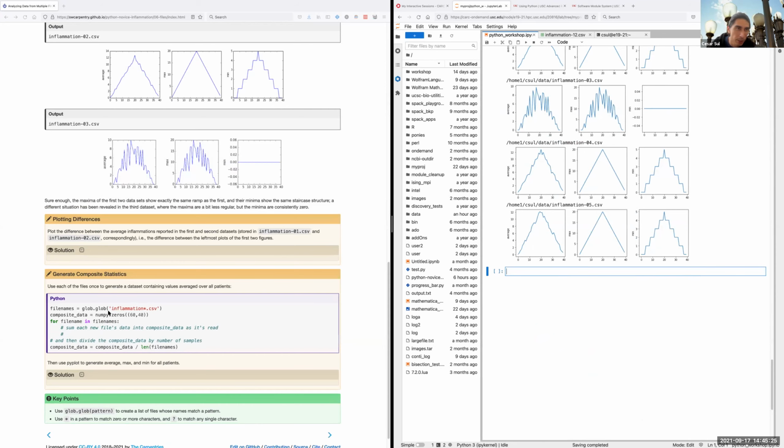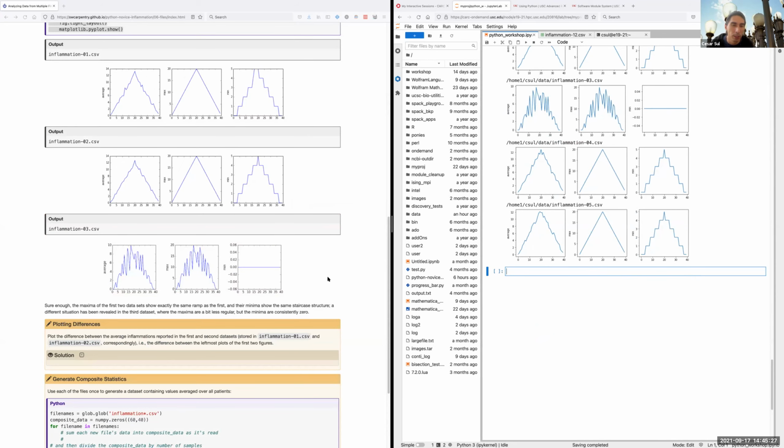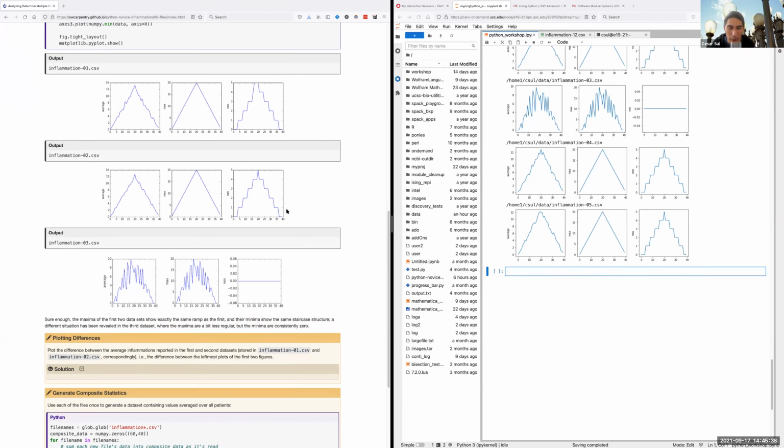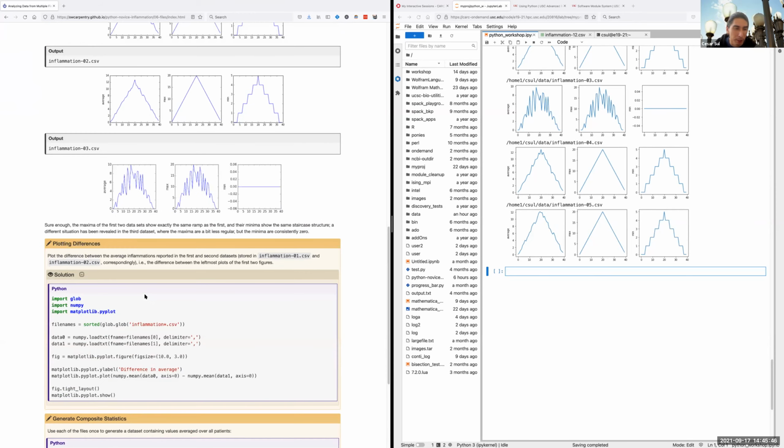And then, of course, the software carpentry people are very suspicious of this data. They're saying, hey, what's going on here? Why is this flat? Why does this look like a step? What's this? I'm curious. I'm not going to run this. I just want to look at it.